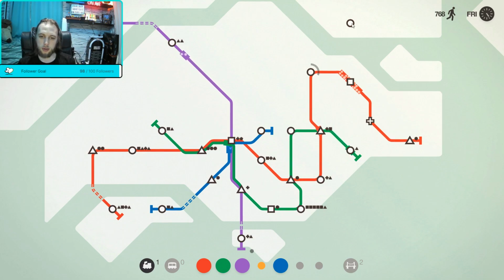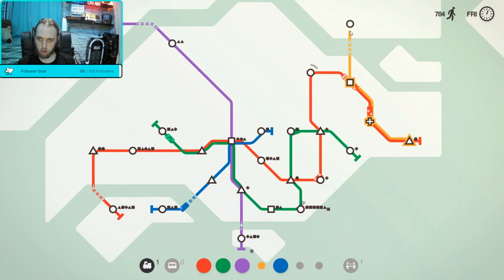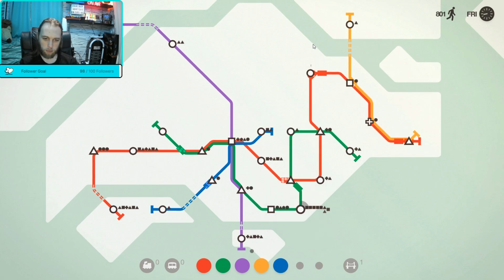Right, a circle's appeared up here. I've got two tunnels available. I've got a train available. We'll get the gold line going to there. Like a shuttle going back and forth. That will help out a little bit.